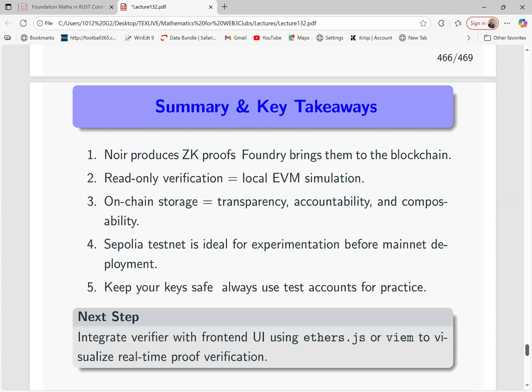So Noir would just assist us to produce the ZK proofs and stop at that, but Foundry takes it from there and takes these ZK proofs to blockchain.